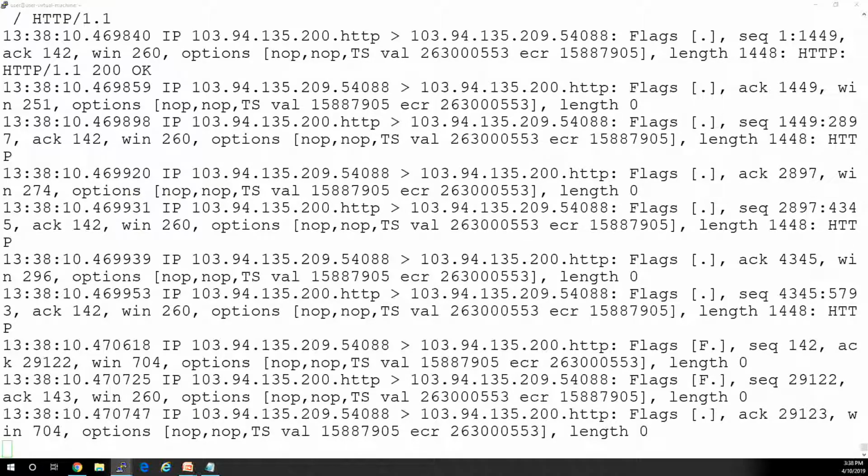As you know, HTTP packets are non-encrypted. So this is the HTTP protocol, and all the HTTP packets can be captured. This is the source, which is the server, and this is the destination. And .http means this is port 80, because we are capturing that. And because this is HTTP, that means this is unencrypted, and we can also look into the body of the packet if you want to.